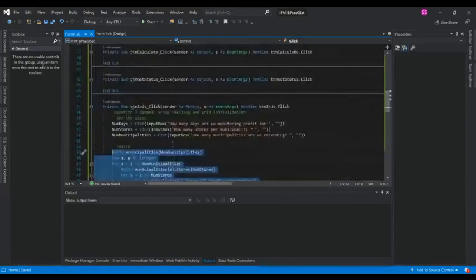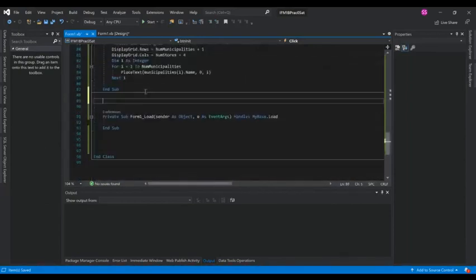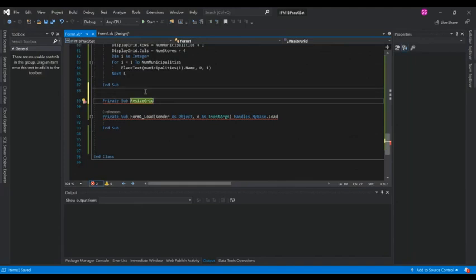All right, let's go to the next button. Oh wait, I was showing you how to split up things, right? So what you can do is you can say private sub size grid, right? And the reason we don't need parameters for this is because we've made num days, num municipalities, num liquor stores, all of those global variables.